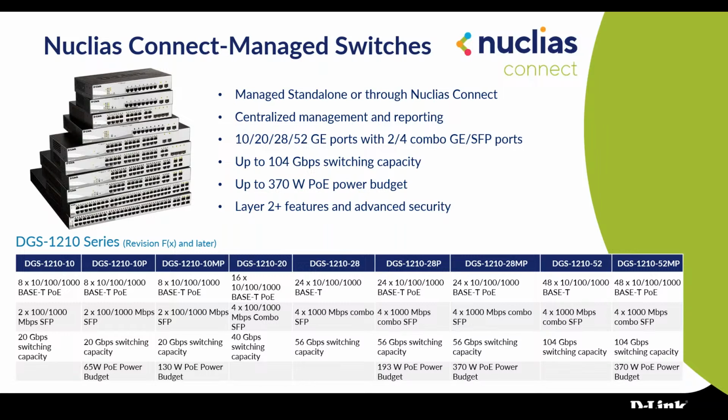So whether that be one switch or 100 switches, I can do that from Nuclias Connect, report on it, and get traffic reports of the top ports, top offenders across my entire network, which you don't really get out of individual or disparate switches. So in terms of support, again, it supports the entire family, anywhere from the 8-port DGS 1210-10 switch all the way up to the 48-port DGS 1210-52, in this case the N key, which supports up to 370 watts PoE budget to power those access points or cameras or other devices you may have on the network.